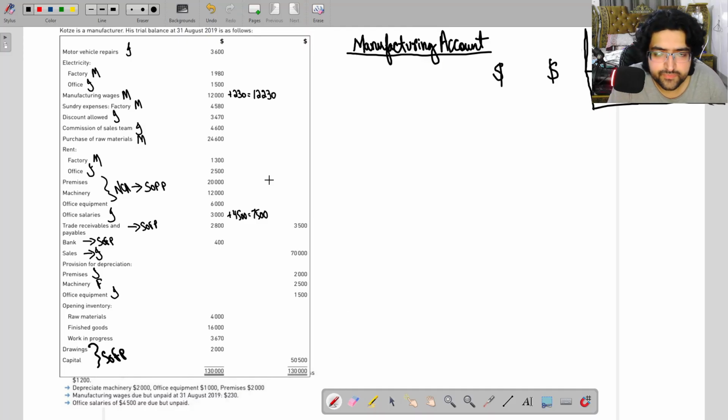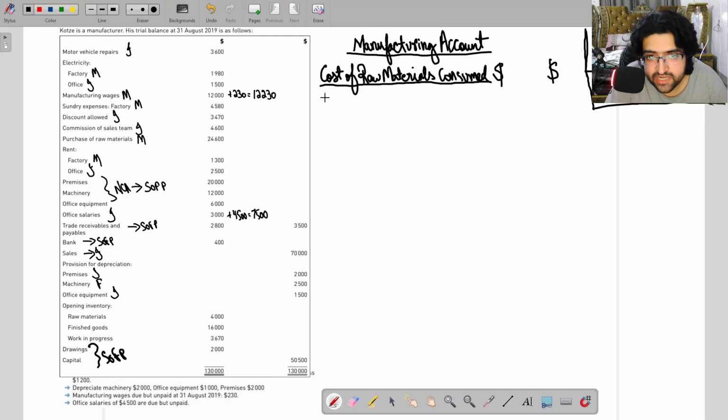We have enough. First of all, we have to calculate cost of raw materials consumed. This is the heading. We always start with the opening inventory of raw materials. As you know from the format, you have to learn the format by heart. Opening inventory of raw materials.